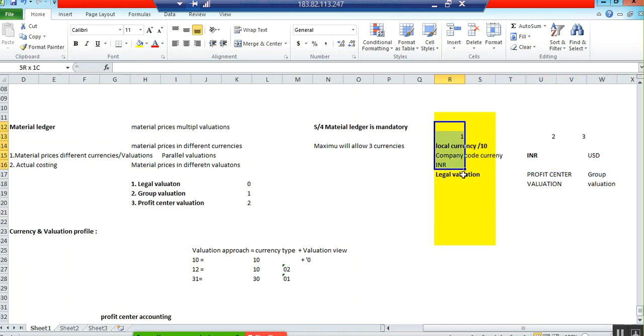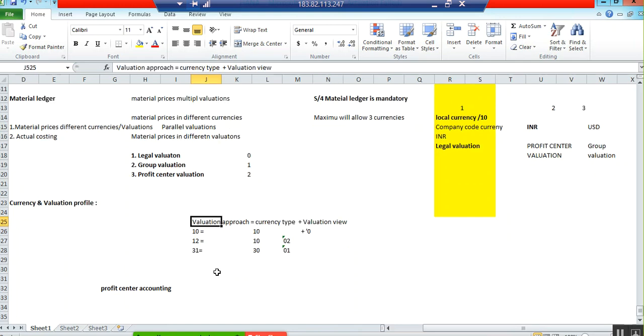You need to take into consideration the currency plus the valuation view. In which valuation view, which currency you want to use, or for which currency you want to store the values with respect to which valuation. So the combination of the currency type and valuation view is called a valuation approach. So these valuation approaches you need to tell as part of your currency and valuation profile.